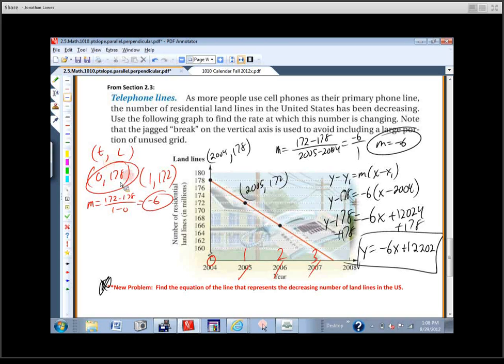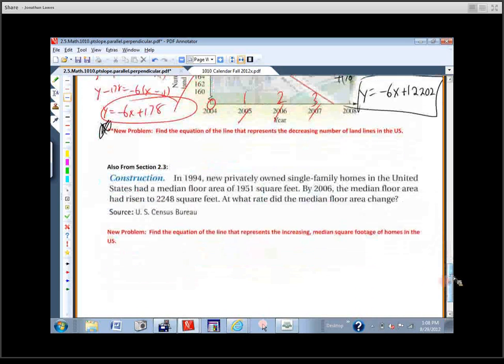But what's nice about this? Yeah, that is the y-intercept right there. So whether I use that or plug it into this, this is going to be y minus, y1 is 178, negative 6, x minus, what's x? 0. So it's going to be y equals negative 6x, and this is going to be plus 178. That makes a lot more sense, because where does this say it crosses? At 178, and does it look like the slope is negative 6? Okay, see how that works?